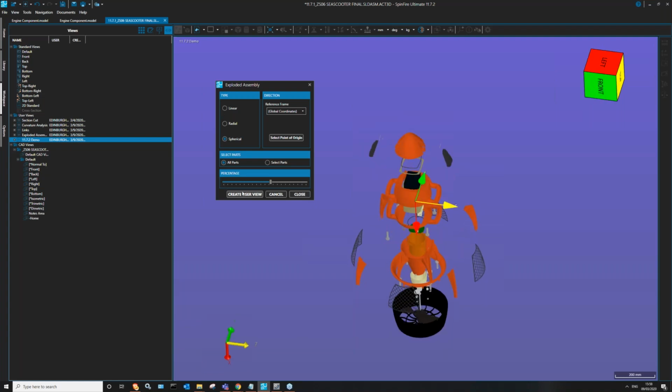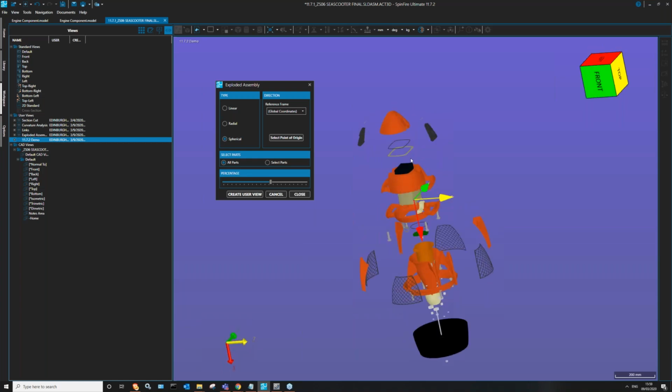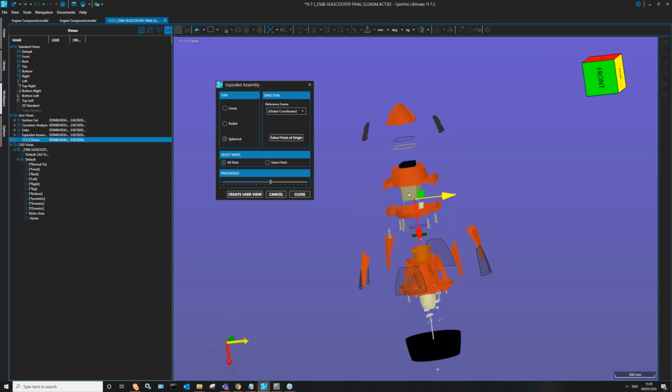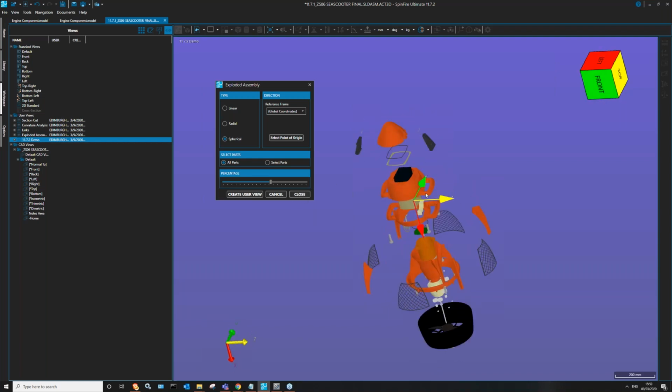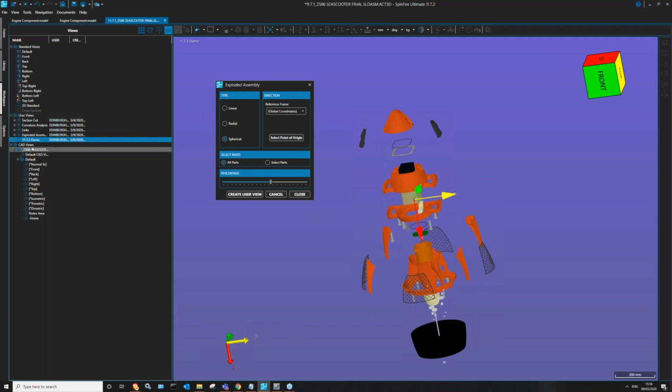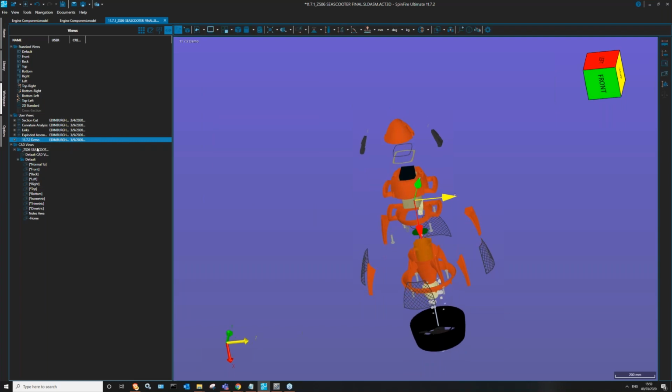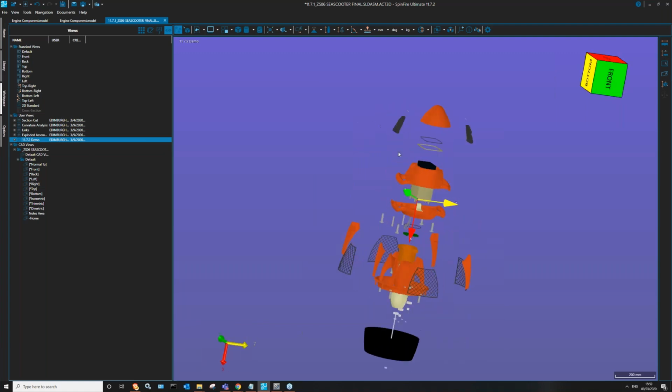One thing just to mention though, a close means you're accepting the explosion. So if you're doing that in a user view or the default CAD view, it's cancel you want to use to undo this exploded assembly, but only use close if you want to keep it as it is, depending on what user view you're in. So in this case, I'm happy with this, so I'm going to close this because this is how I want the parts.